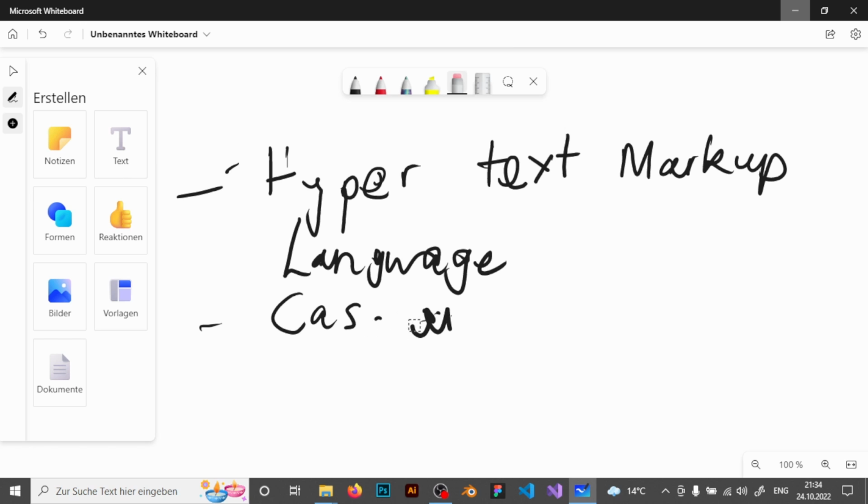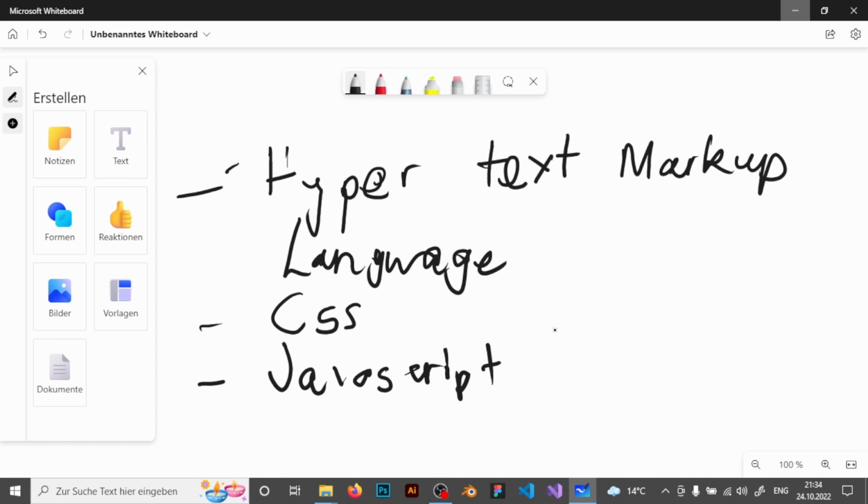Cascading style sheets. We'll just say CSS right here. Then we have JavaScript. Right. And each of these serves a very different function within the browser.